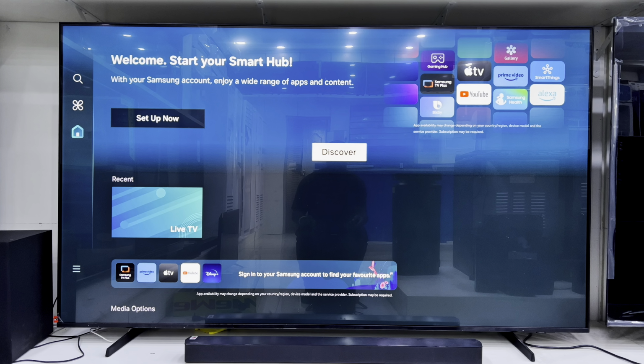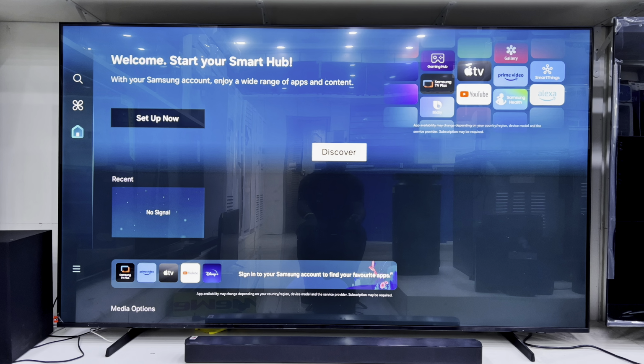Does a Samsung TV keep resetting itself, showing ADs or demo banners at the top of your screen? That means your TV is stuck in retail mode. In this video, I will show you how to turn retail mode off so your TV works normally at home, and how to turn it back on if you ever need it for a display. Here is how to disable retail mode and switch to home mode.